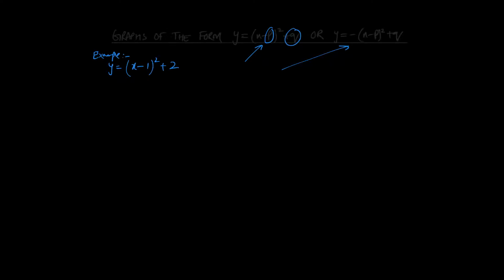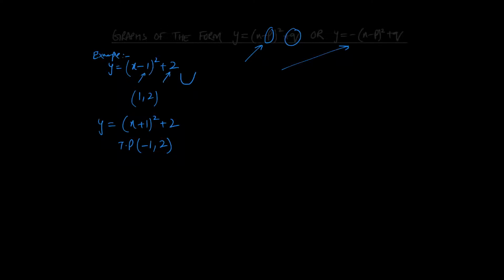Now the thing to notice over here is that since outside the bracket there is a positive sign, which you can also say a positive value, the graph of this function will always be a smiling face curve or a minimum curve. It will open upward, and the coordinates of the turning point can be directly picked from here, which are 1 comma 2. Now if the equation would have been y equals x plus 1 the whole thing squared plus 2, then the coordinates of the turning point would have been minus 1 comma 2.